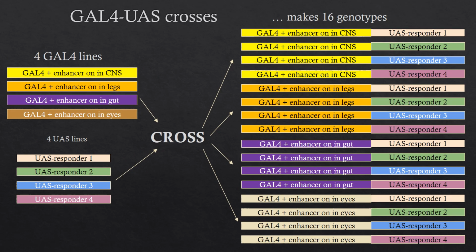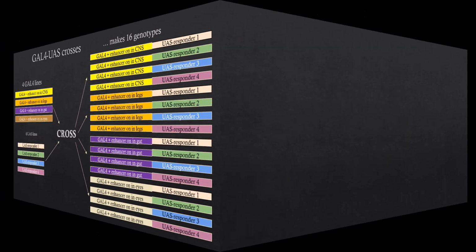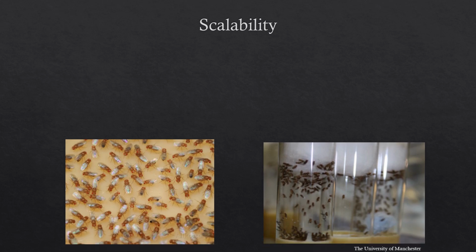With GAL4 UAS, you need only to cross existing GAL4 enhancer and UAS lines to create the flies for the study. The flies do the work, saving researchers time and money. The advantage of GAL4 UAS over direct fusion becomes very clear when we consider the level of cooperation that goes on in the fly research community and the costs associated with creating direct fusions.